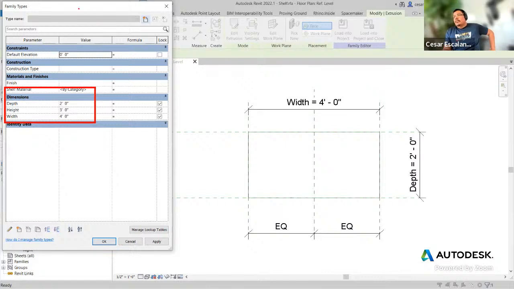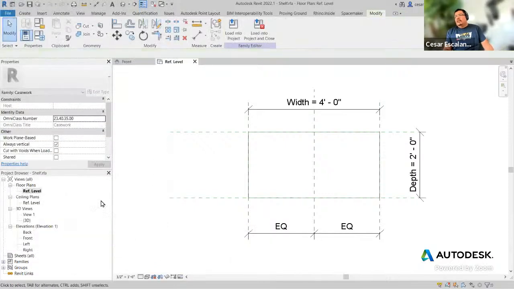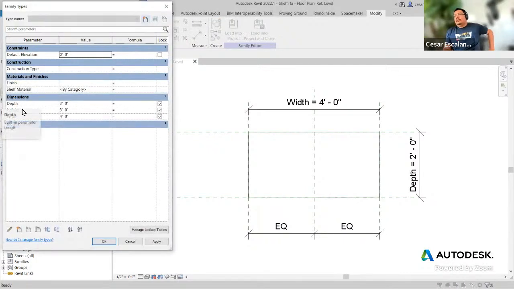Actually, I think I might not have. This is the family template. The family template comes already with the width, height, and depth system parameters. I didn't create them; they were already there.